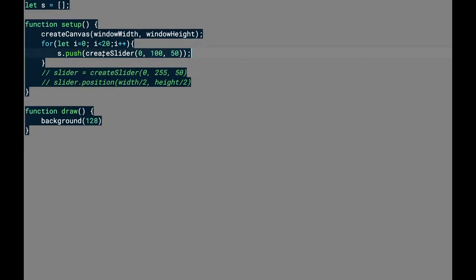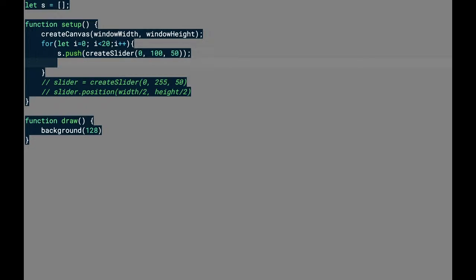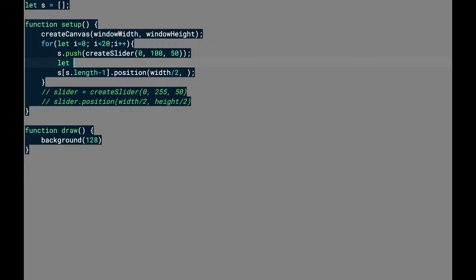And I'm going to throw a whole bunch of sliders in there. So now we have these sliders themselves. And I should be able to say S and talk to it, S dot length minus 1, which should hopefully reach the next one, the one that it just created. And I want to send the things down the page. So let's start off with them in the middle and map these things out.